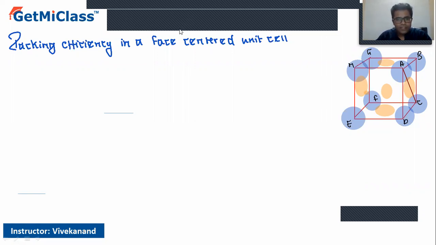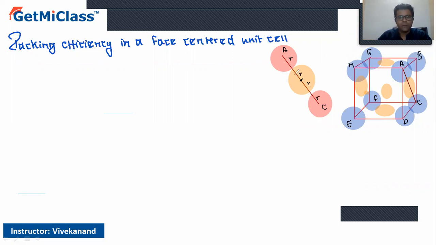When you take a look at this particular face diagonal, which starts from A, right? Which starts from A, ends at C, and it is passing through the middle one, something like this. So let's consider this point over here. This is a point A, this is a point C, right? Now, if we consider R, this is a main point, R, right?